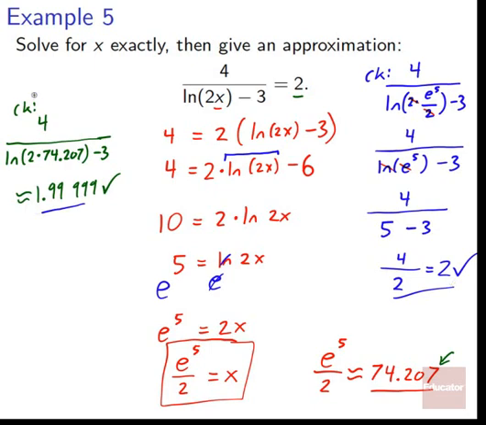It's really useful to do these checks. By checking your work, you can make sure that you didn't make a mistake. And if you see something went wrong in the check, you can go through and carefully analyze your work and figure out where things went wrong.